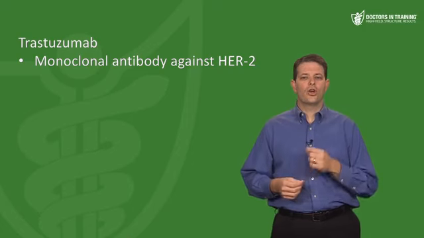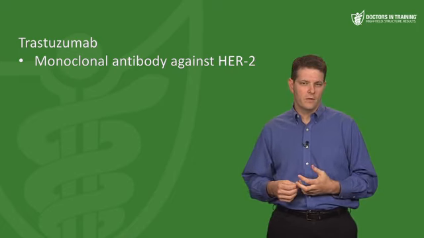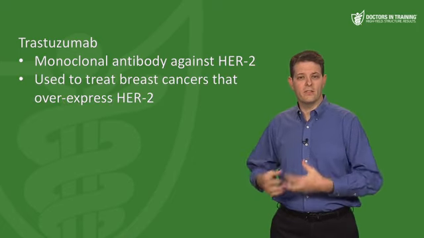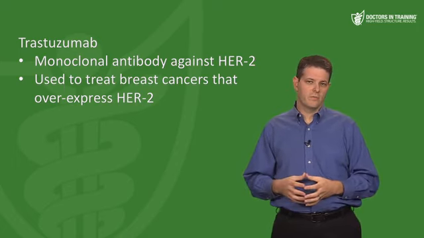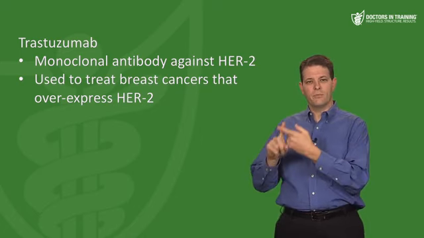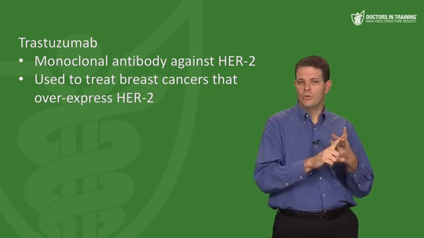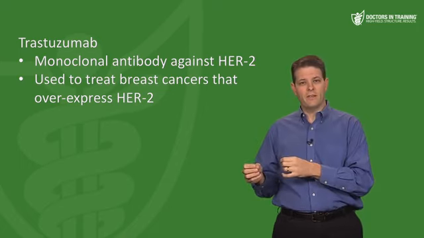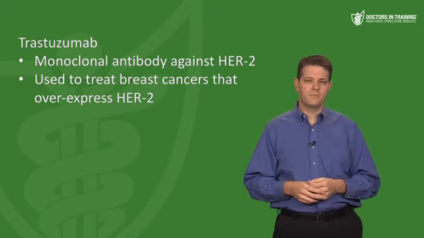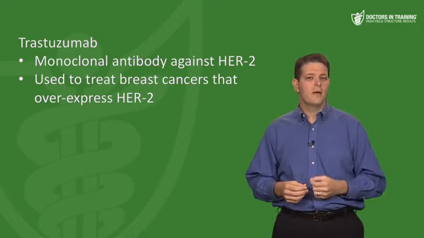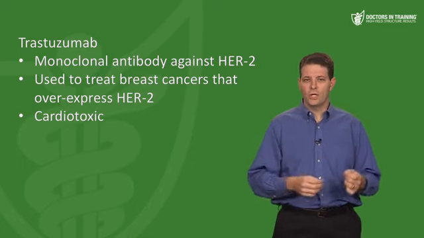Another drug used exclusively to treat breast cancer is trastuzumab. Trastuzumab ends in mab, so you know it's a monoclonal antibody. It's a monoclonal antibody against HER2, which is a growth factor receptor. And we use it to treat breast cancers that overexpress HER2. If the cancer does not express HER2, then trastuzumab is going to be ineffective. So we always test breast cancers for estrogen and progesterone receptors and for the HER2/neu mutation. If it's estrogen receptor positive, ER positive, we're going to give tamoxifen, and if it's HER2 positive, we can give trastuzumab. And then for side effects, trastuzumab is cardiotoxic. Herceptin hurts the heart.